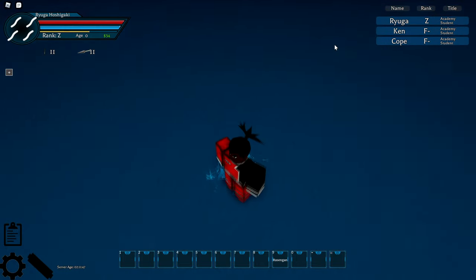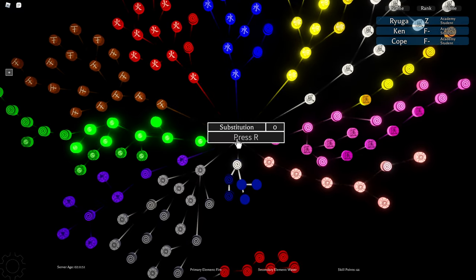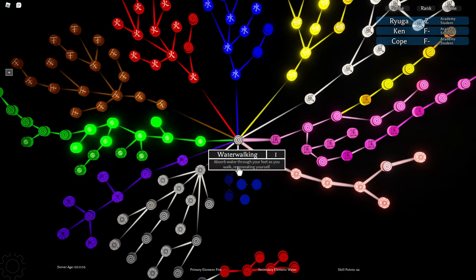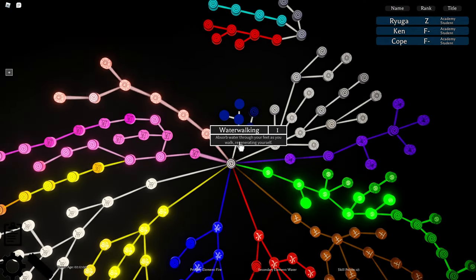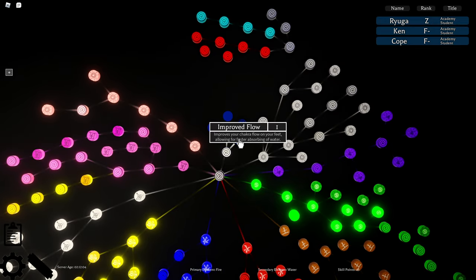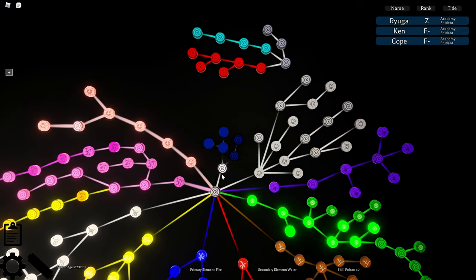And now we're on Hoshigaki. That's the next Mist Clan. So as you see in this thing, we got the pass. Oh, so water walking is actually a skill you buy now. Absorb water through your feet as you walk, regenerating yourself. Improve flow. Oh, okay, improve flow too. So it's like even more darker.